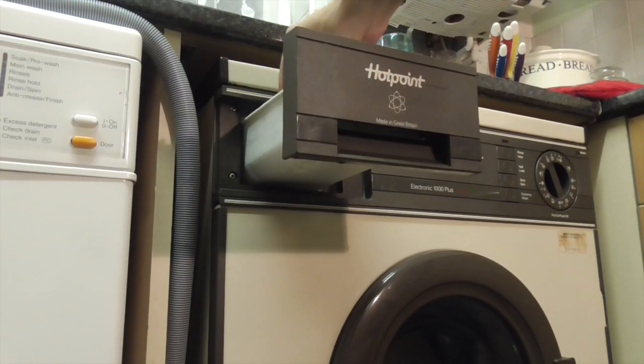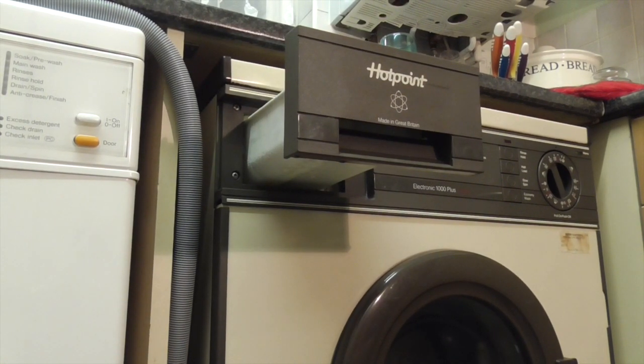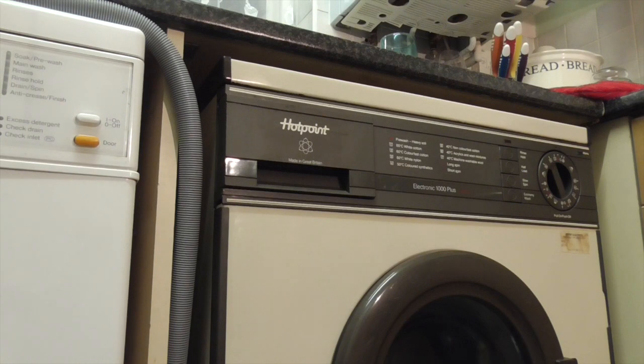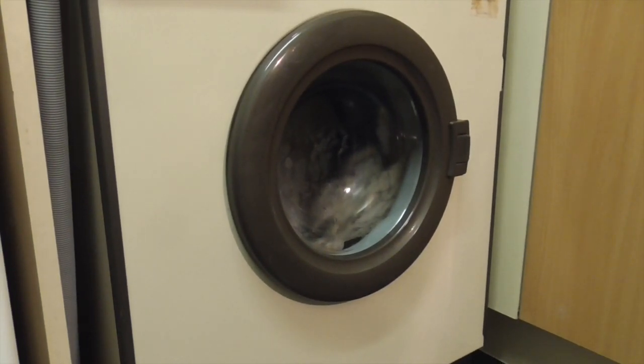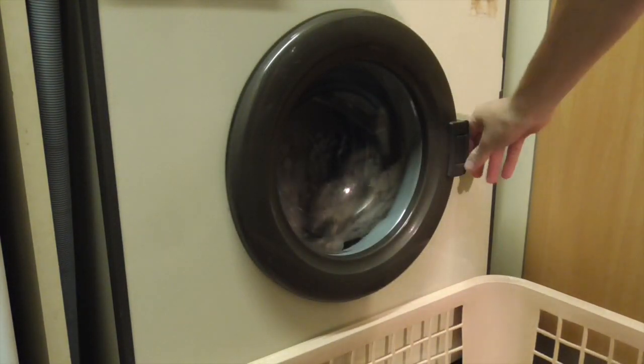Okay, let me just see how much easier it is to open. I've got to take the conditioner compartment out. God, that's actually, hang on, that was more full of water than it's ever been before. Well, that should be done though. Okay, now it's about finding a place for it all to be hung up. That's why I wish it was a washer dryer and I could halve dry all the bedding. You can see the shininess on that door.